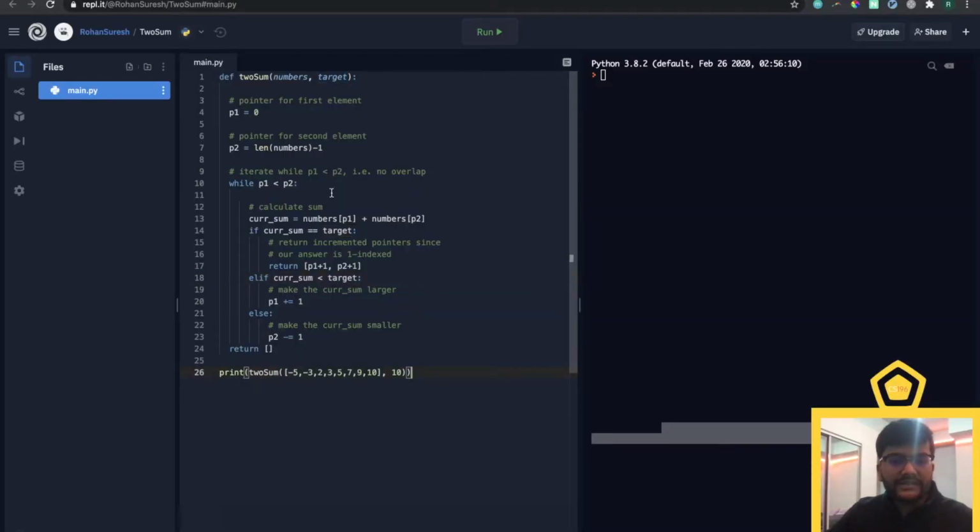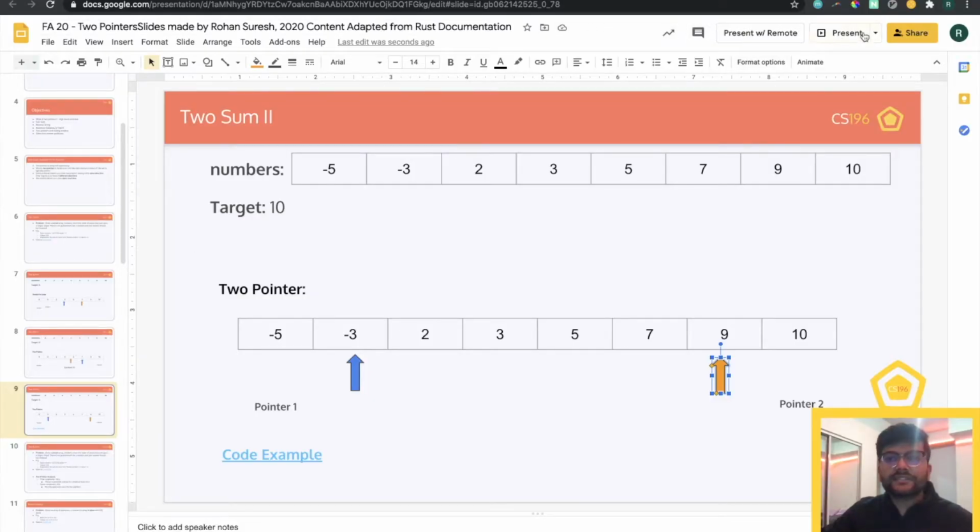And you can see here, when we have this array and a sum of 10, we get an answer of 4 and 6. So let's double check that. 1, 2, 3, 4. 4 is 3, 5, 6, 7. That's 10. Let's do a quick analysis of this algorithm.